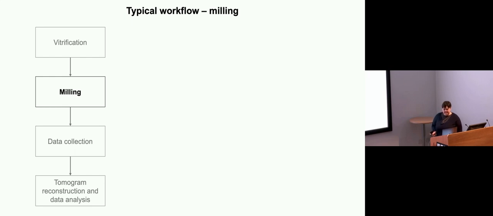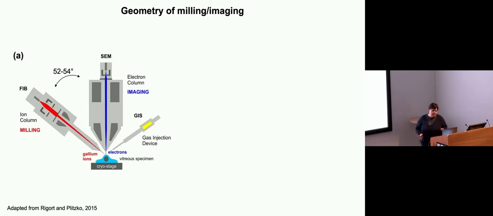Now if we come to the main part of the milling, there are a few basic steps for this. But first, I want to come back to this schematic and make sure we all understand these images that I'm about to show and the geometry and the angles we're looking at. As I mentioned earlier, there's this 52-54 degree angle between the two beams, and additionally, the sample is not flat, but it's normally tilted to make so that it's a very shallow angle with respect to the ion beam.